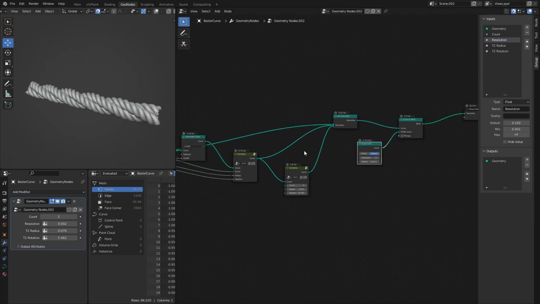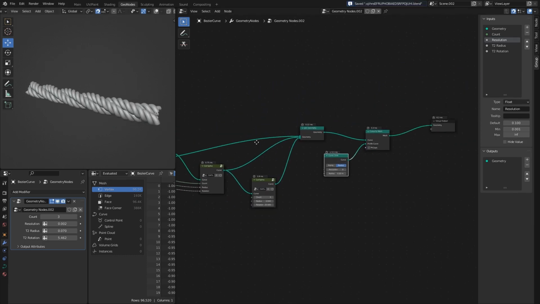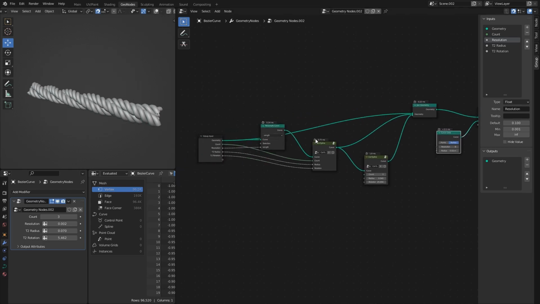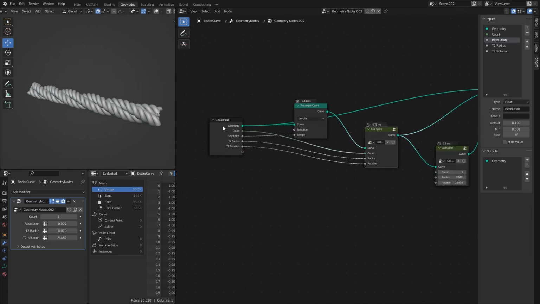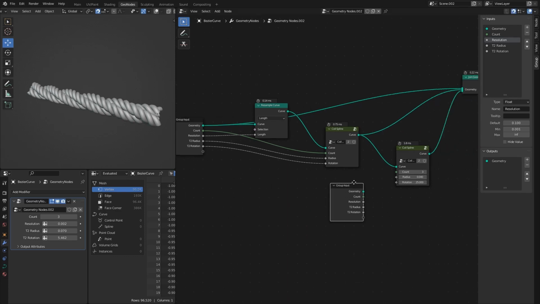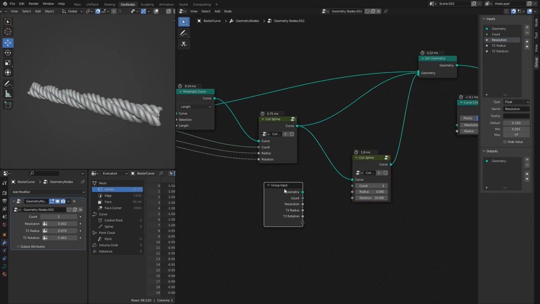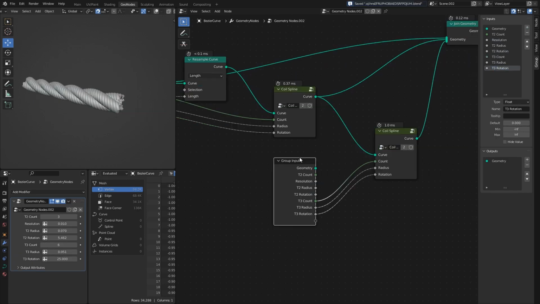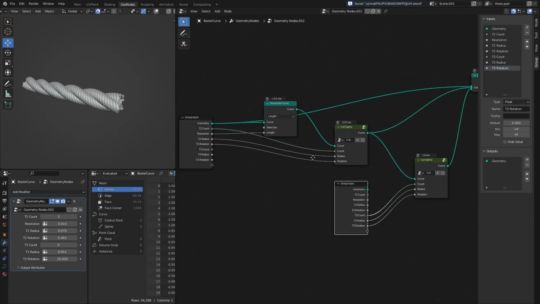So if you really wanted a rope, probably stop here, although I will also show you how to do the unwind, and then how to do UVs, and how to instance some straight particles on that so that it looks better as well. So about the unwind, well, first off, let me just create some connections here because I want to control the second set of coils from my modifiers tab. So, alright, so now we have control for that too.